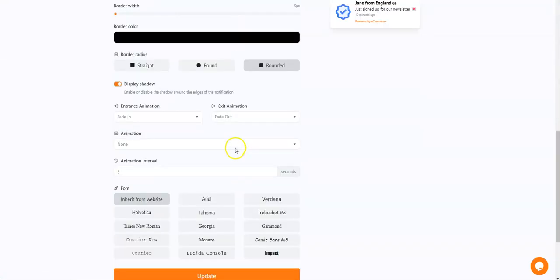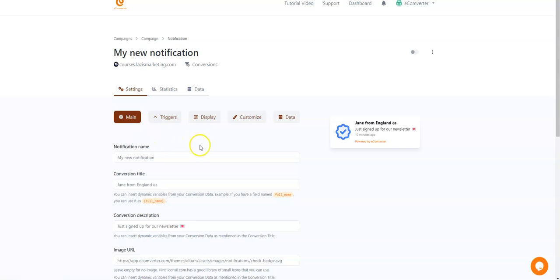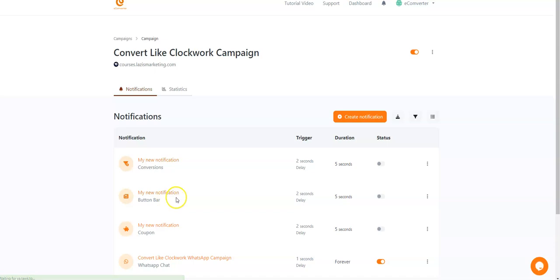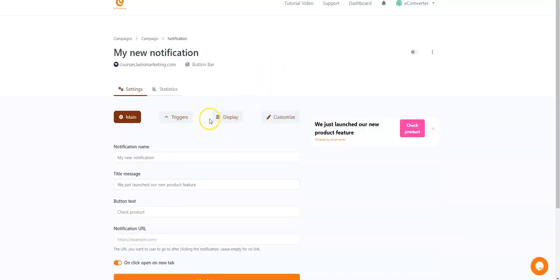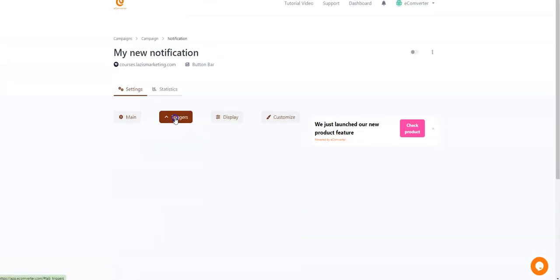I think I talked about that previously. That's how you set if you want this to only show up for returning visitors, or only for first-time visitors, you will be able to set that up right inside of your campaign setup and display options right inside of eConverter.